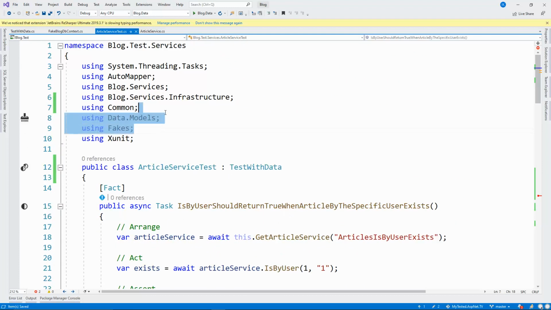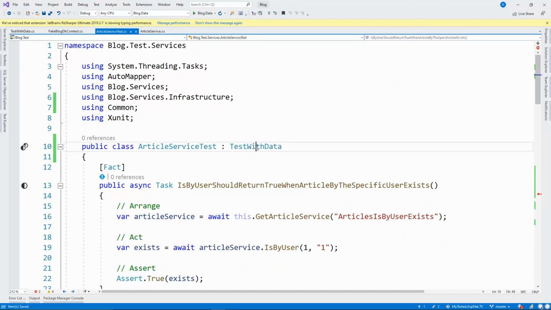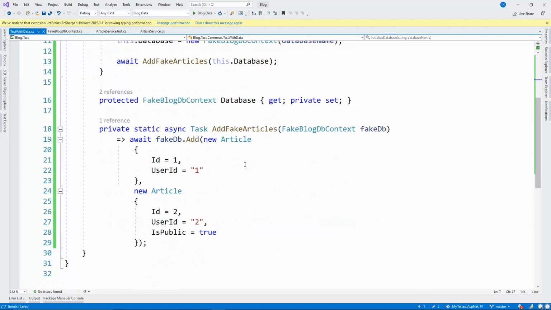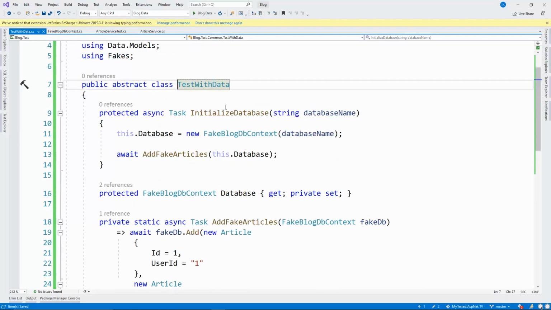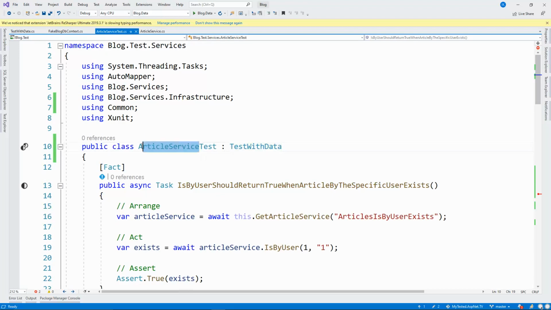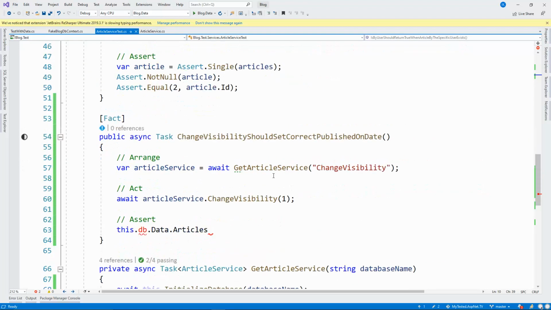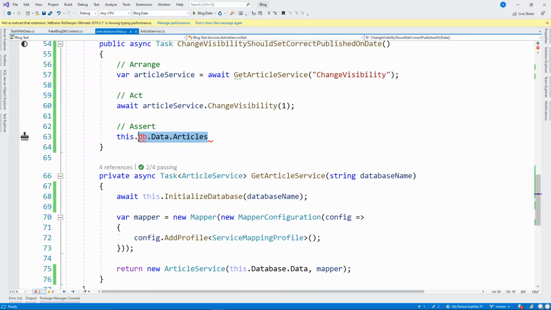So I successfully extracted the database functionality to a base class, and this allows me to have different kind of service test classes which are going to reuse the database. It's very convenient.